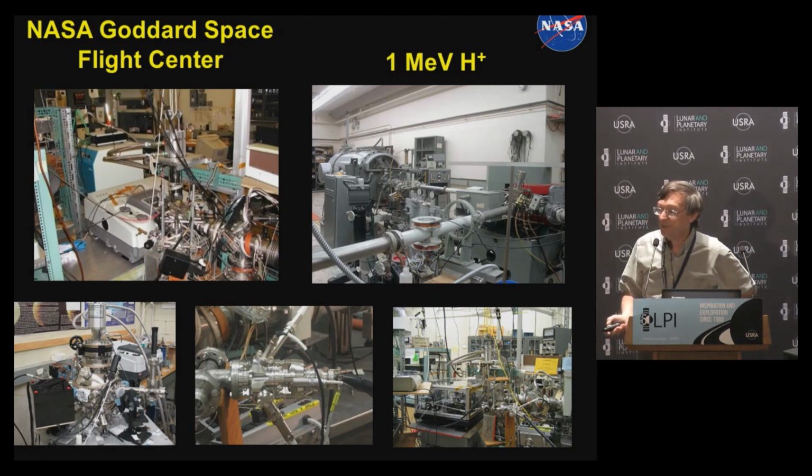It's what we call the dirty chamber. The reason it's dirty, it's actually not dirty, it's very clean, but the reason we call it dirty is because Europa has so many things going on, sulfuric acid and ozone and peroxide, and these are things normally you wouldn't want to put into a vacuum system if you could help it, but that's the way Europa is, and that's what you got to do.